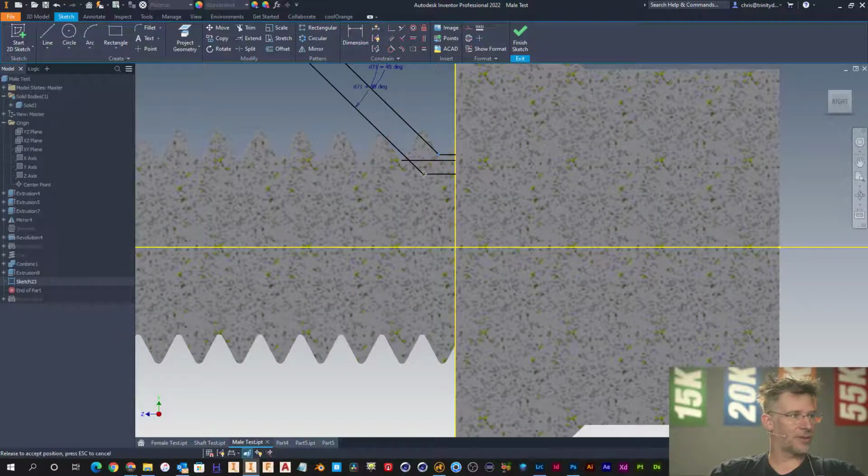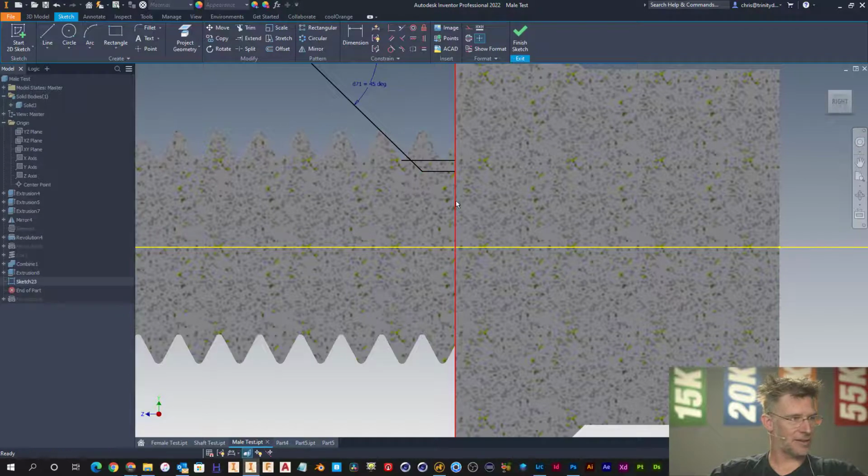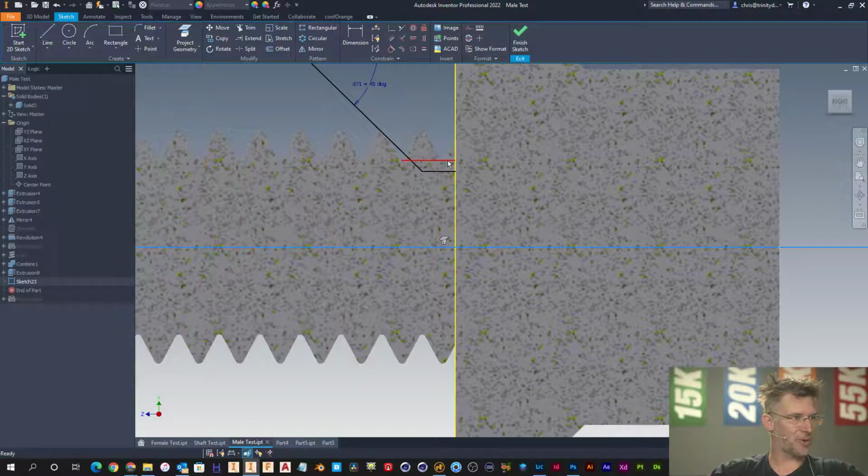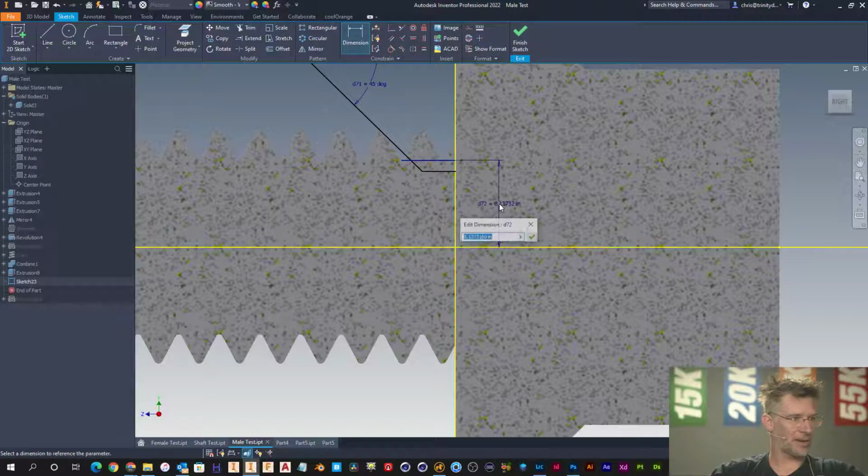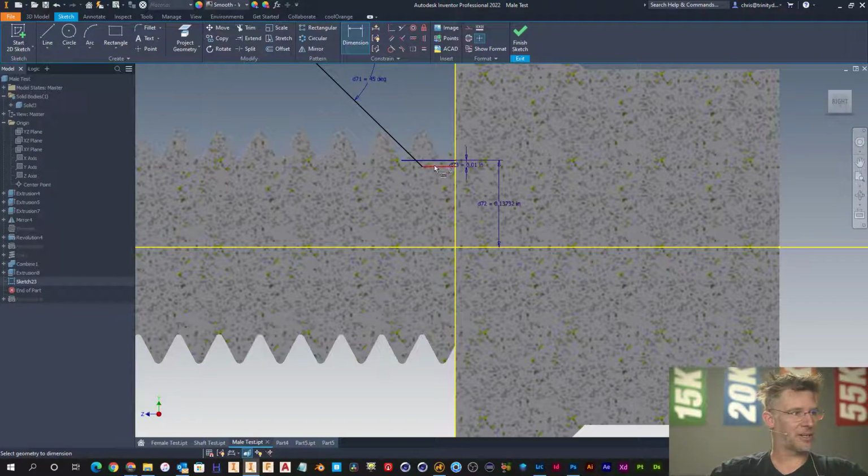So what I'm going to do now is say, first of all, we're going to set this part here, and we're just going to say whatever that dimension is, we're going to be okay with that. So let's just say it's that. Then we want this dimension here to be 0.01, because 0.01 on this side plus 0.01 on this side gives us total 0.02. And that's what we want. We want 0.02 smaller than the bottom of our thread. And then you guys are going to just set whatever you want this distance to be. And in this case, we'll just go 0.05.